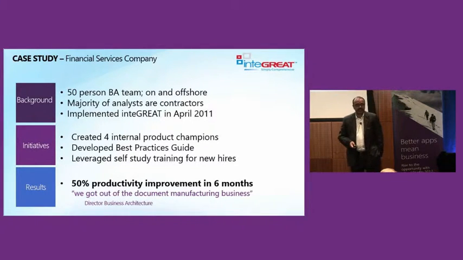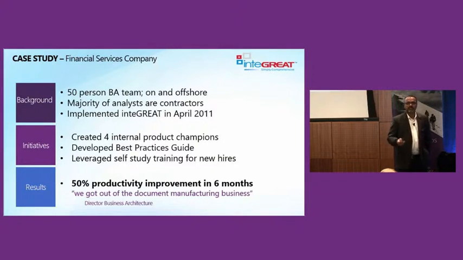And they actually said that they have gotten out of the document manufacturing business, because when you create documents, it gets stale, it gets out of sync, it takes way too much time. In Integrate, what you're doing is you're building a knowledge base, and that knowledge base is an agile knowledge base with a small a, because it is normalized. There's no redundancy, and information is interconnected. And once you have that knowledge base, you can forward engineer all your documents, your diagrams, your simulation, and a variety of different artifacts from it.